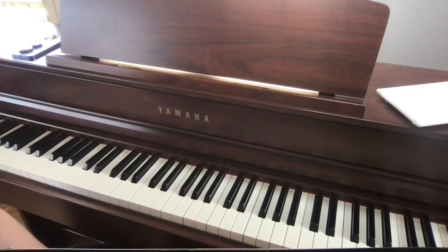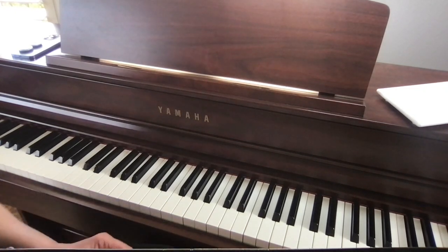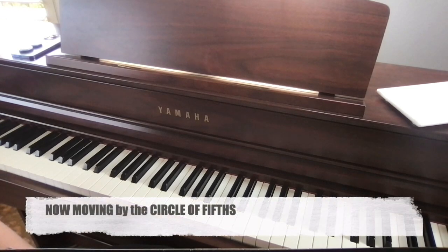That is how I want you to start to think about major scales. It is very different from how you've probably ever been taught, but there are a lot of benefits to getting comfortable with this. Now, we're going to take the scales that we've been working on, and we're going to play the same major scales, but we're going to put them in the order of the circle of fifths. I love doing this because you're going to see a very different pattern.